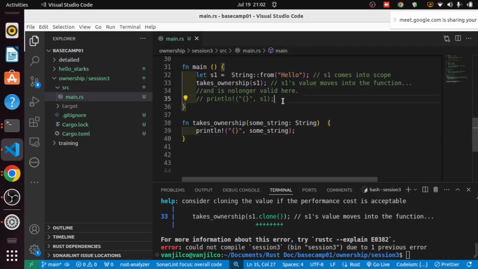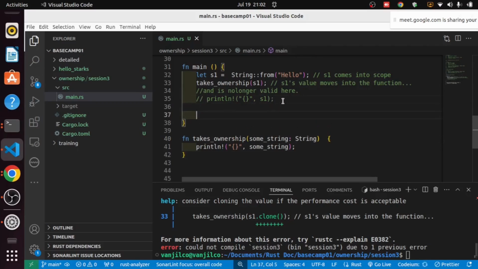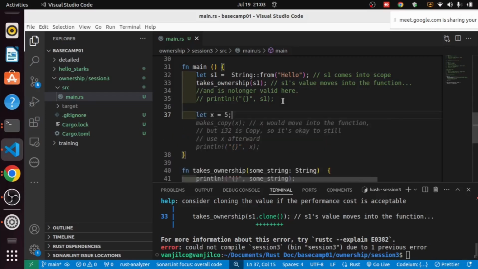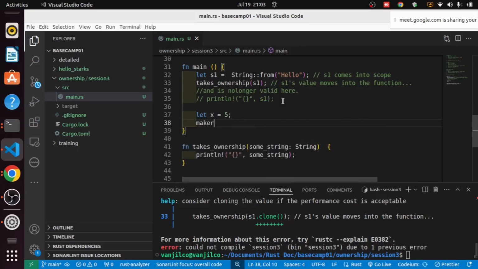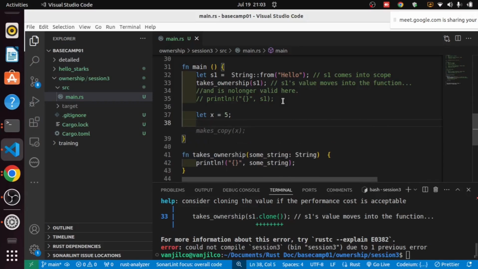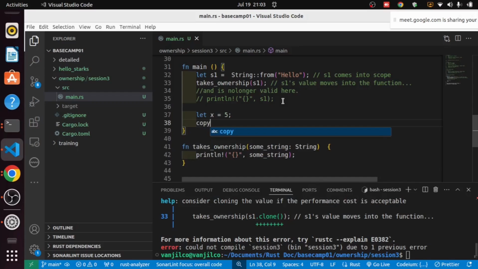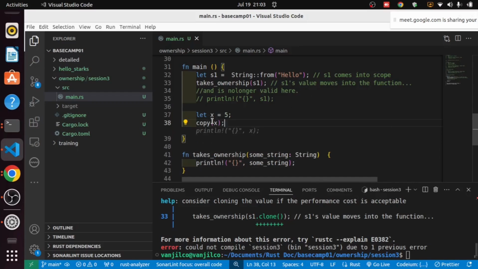Let's take a scenario where we have a variable that is stored on a stack. So 5 is stored on a stack, and we are going to assign a copy of 5 to x. So we're going to call a function and then assign x.